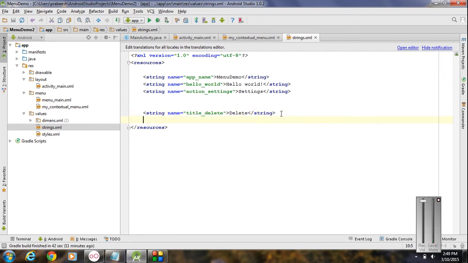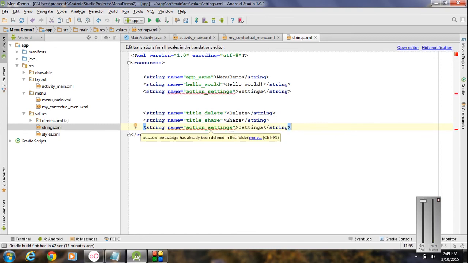Okay, one more. The second one is share. So I specify the identifier as title_share, and specify the value as share. And the last one is help. So specify the identifier as title_help. Specify the value as help.